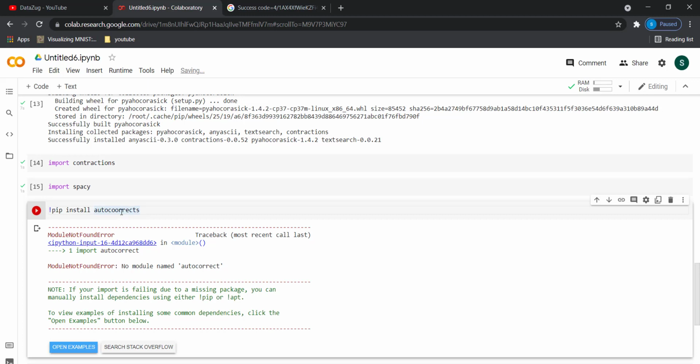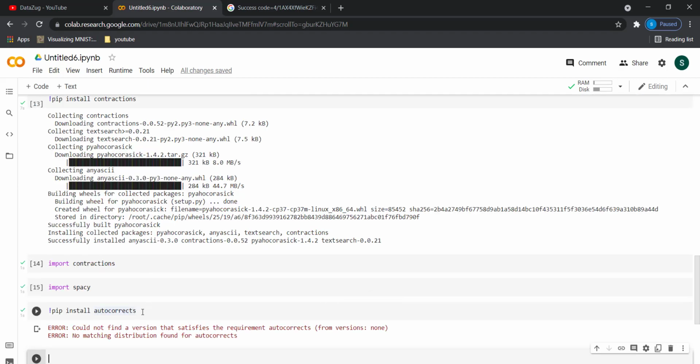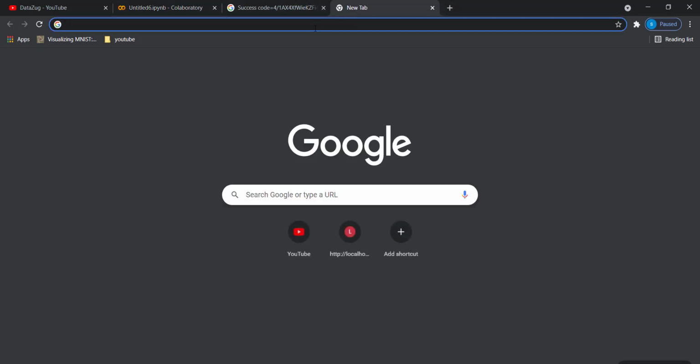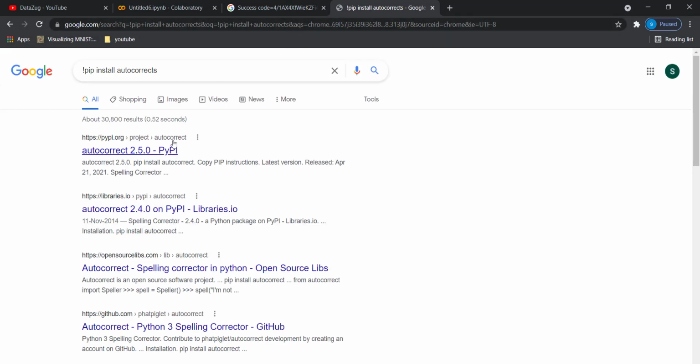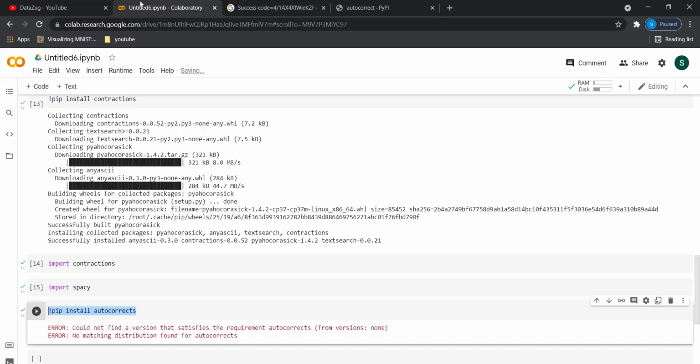Okay, I misspelled something here. So let's check. Okay, autocorrect. So just copy that here, come here and paste that command: pip install autocorrect.